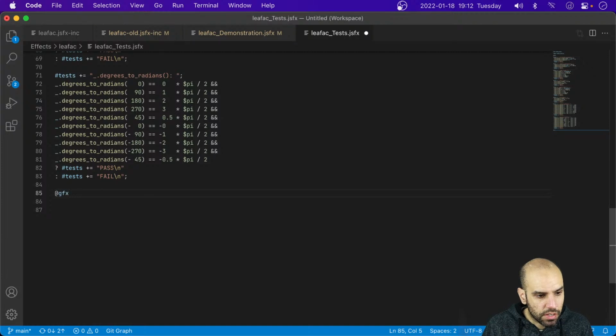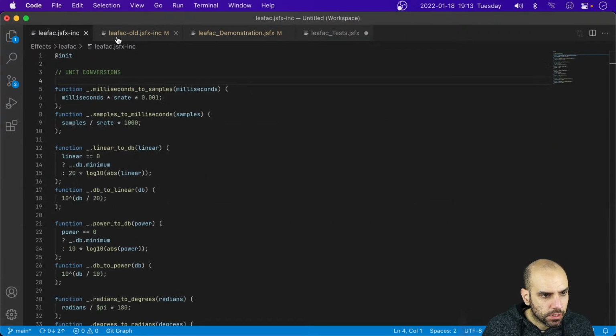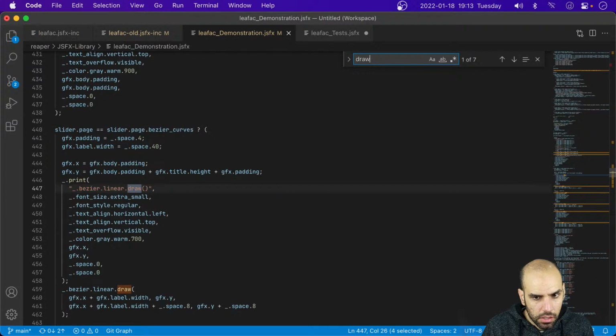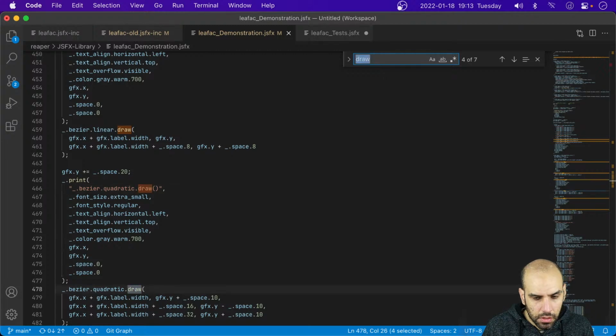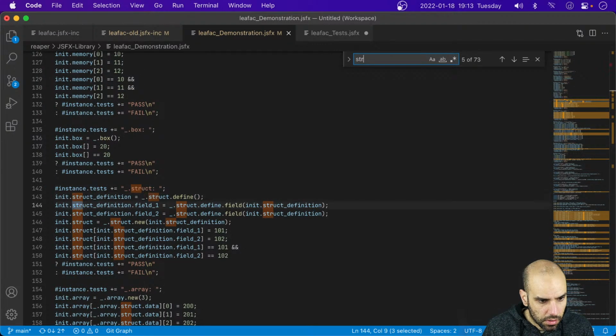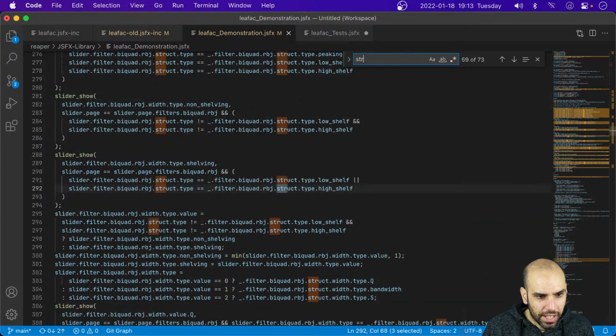So I'll have a GFX block and I'll do GFX str draw. Is that how you do it? I forget. Is there a tooltip for this? No. Oh no. Struct also has str in the name, so I'll be here a while trying to look for this.